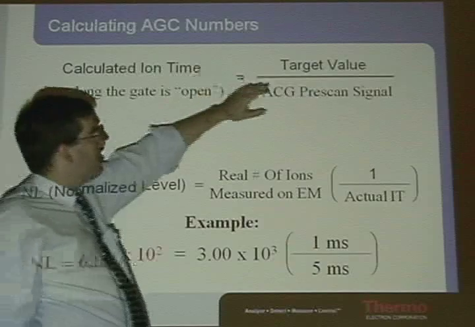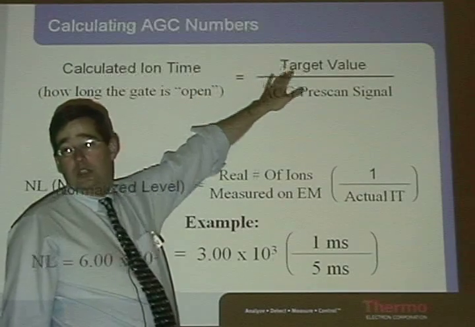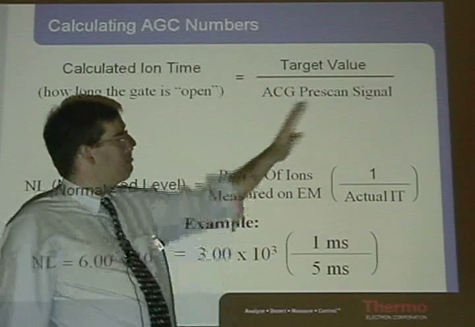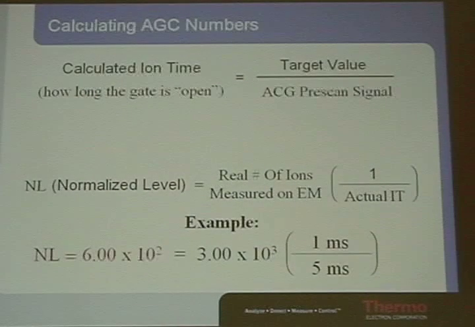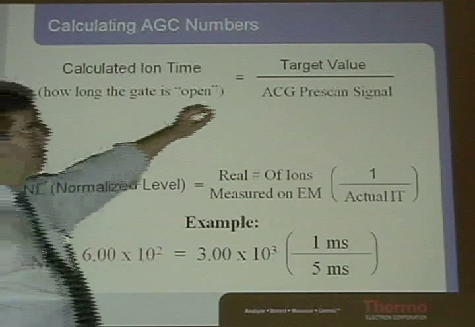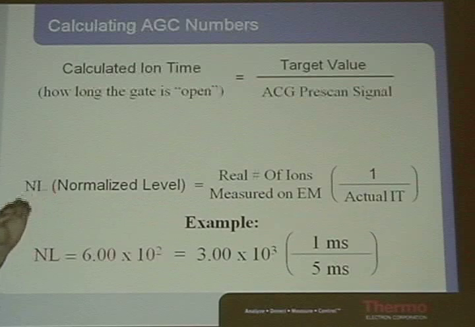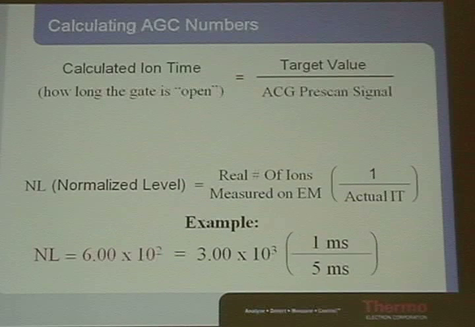So let's say you wanted 30,000 ions in the trap. You have a very large peak eluting and you put 300,000 ions into the pre-scan. How far off are you? Tenfold. So 10 times shorter. So we refill the trap for the real data collection 10 times shorter, not 1 millisecond but 0.1 milliseconds. And how many ions do we put into the trap? 30,000. And we collect the spectra with the proper mass accuracy and the proper resolution. Does that make sense?